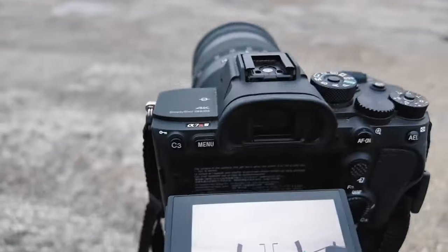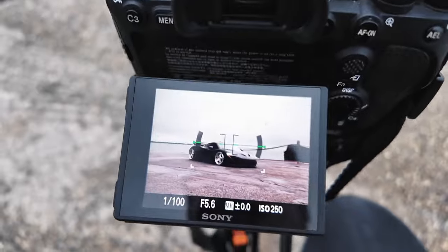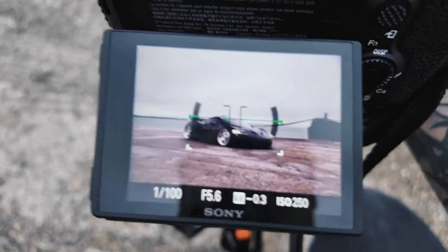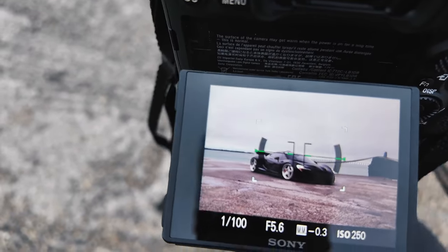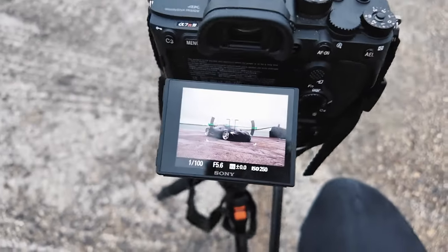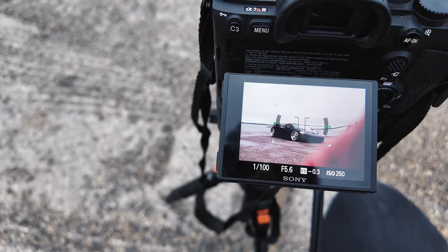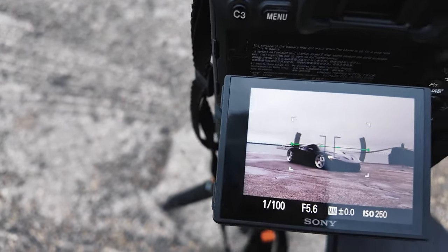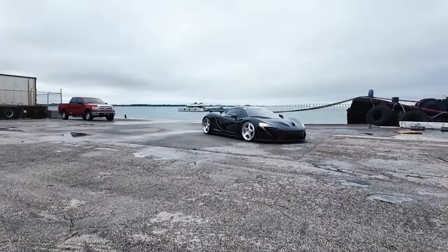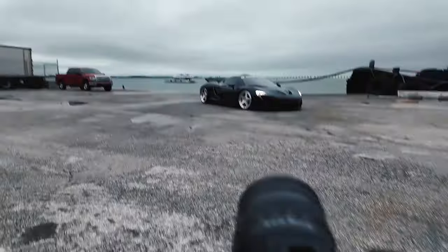So as I was saying, typically when you polarize your shots, you just want to do one, get the top of the car here. I always use a timer because it is windy out. I don't want my shots to be any more shaky than they probably already are. I'm going to wait for the yacht to come over, and then I focus, and by the time the yacht comes behind the car, there's the shot.